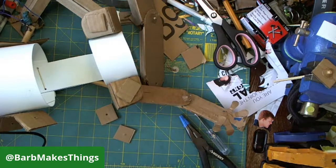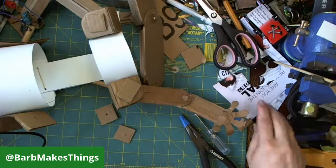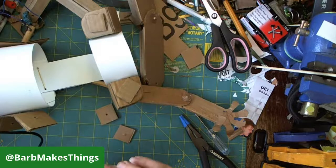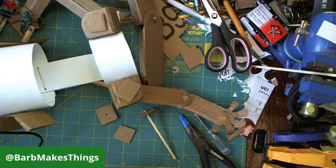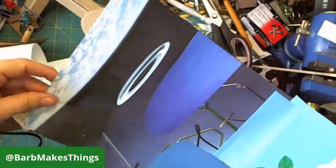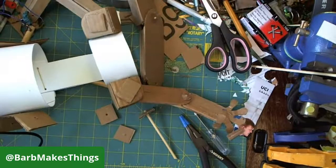So that guy, let's let you dry over here. This is why it looks so messy, because I have all these scraps of stuff from that collage that I just made. Which I'm going to have to do more with. It's a pretty cool collage. I'm liking it so far. In case anybody missed it from the beginning, my World Environment Day collage.